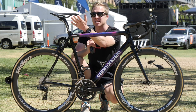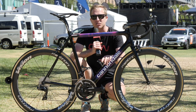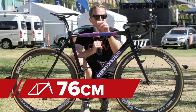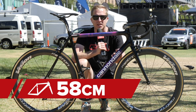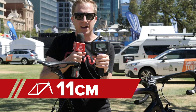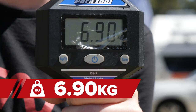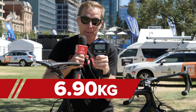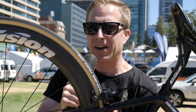For measurements: the height of the saddle from the top down to the centre of the bottom bracket is 76 centimetres. From the tip of the saddle to the centre of the bars is 58 centimetres, and the drop from saddle to handlebar is 11 centimetres. The weight of the bike comes in at 6.9 kilos on the dot, which is pretty light considering we've got some deep section wheels plus an integrated handlebar. Let's have a listen to that freehub.